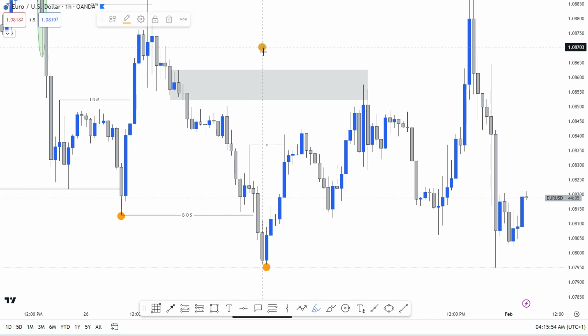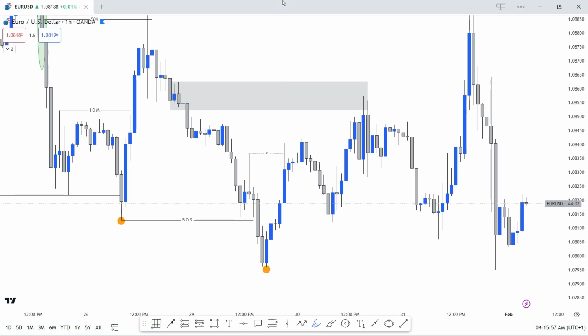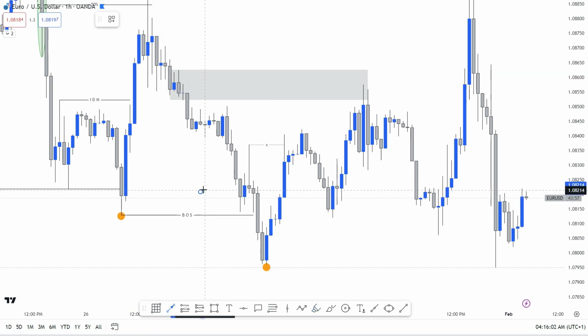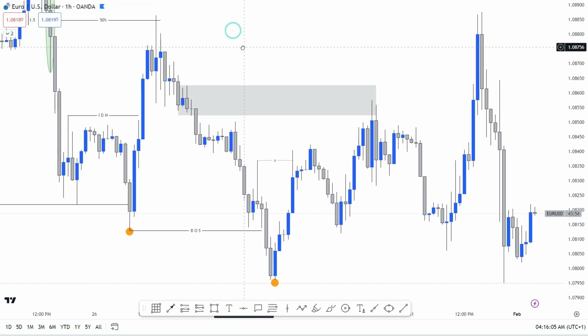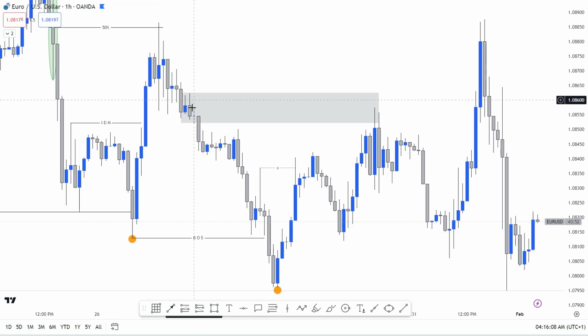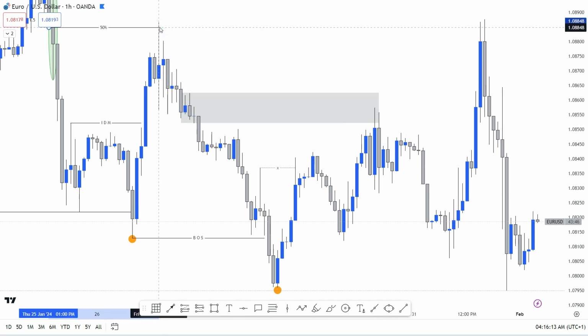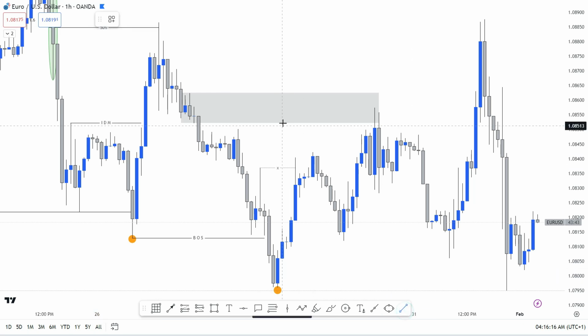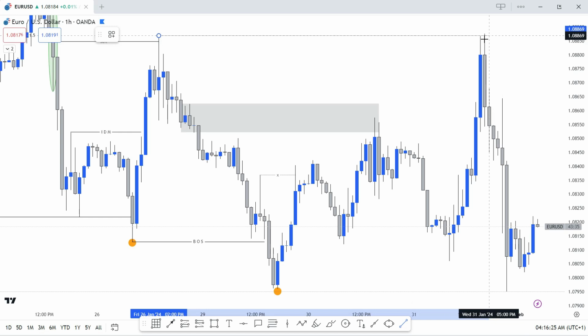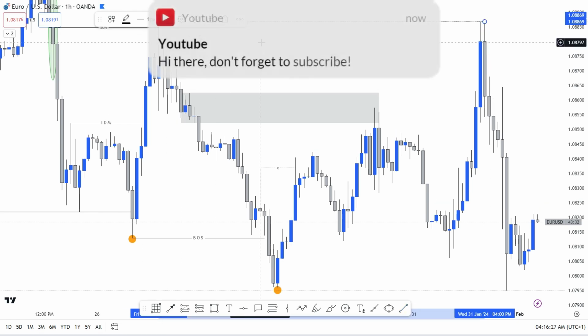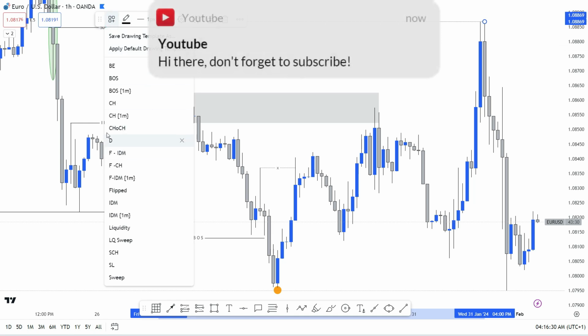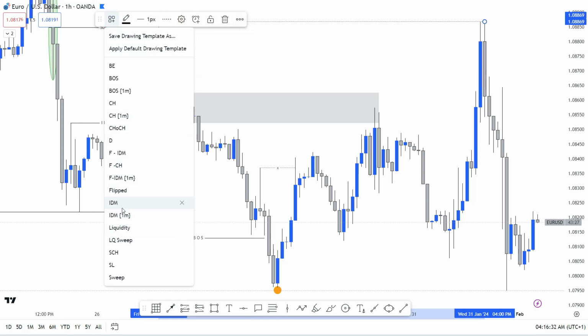Now immediately this happened, let me show you something. In this particular move, okay, I know all of these have been mitigated, but it is after price comes and takes out this high that we can now look at this as what? As a change of character. Yeah, and in change of character we can use wick. So this is more like an equal high compared to it being a change of character. So I'm going to call that a sweep. So we're going to call that a sweep.